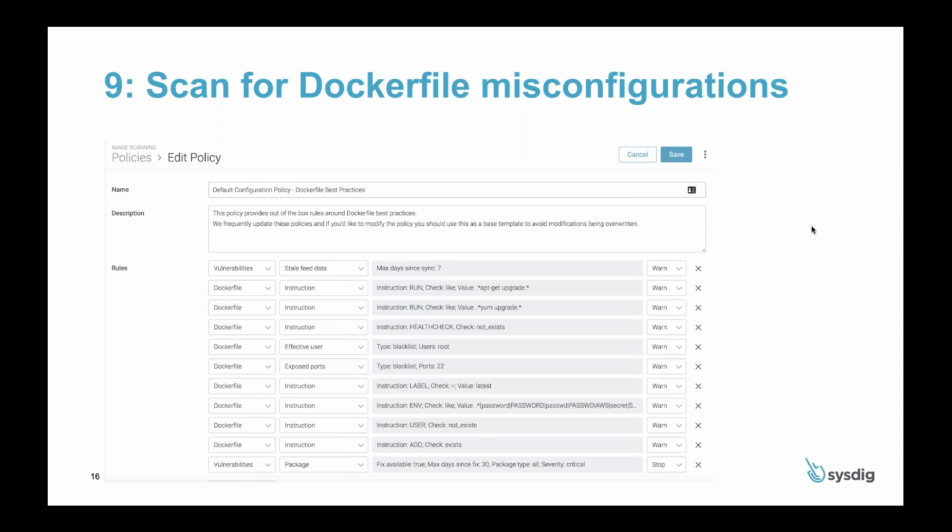Fortunately, most of these best practices are covered by standards like NIST or PCI that have some compliance controls that you can map to. And many image scanning tools also provide a lot of out-of-the-box policies that have been mapped to not just the controls, but also Dockerfile best practices, so that you can introduce security early and get up and running quickly and make sure that you don't have these sort of misconfigurations that are classified as low-hanging fruit.